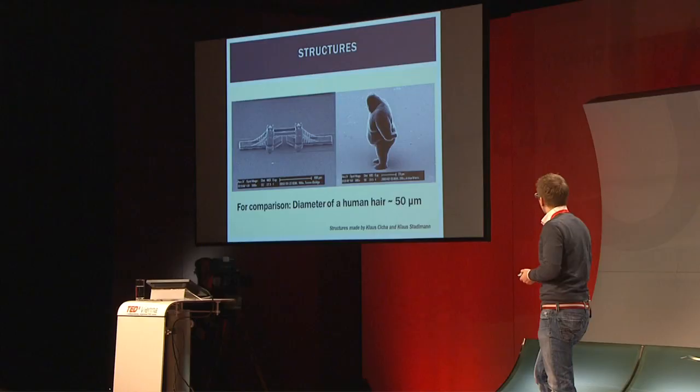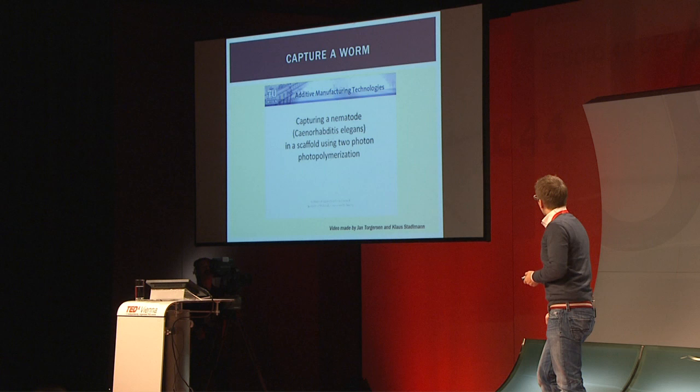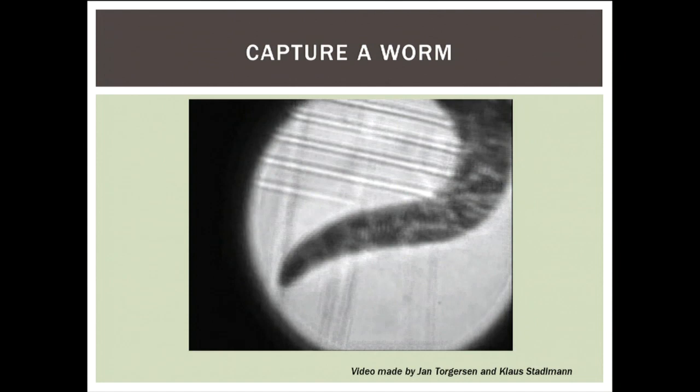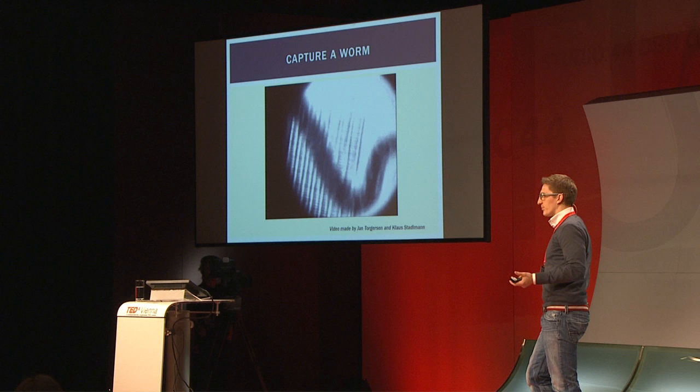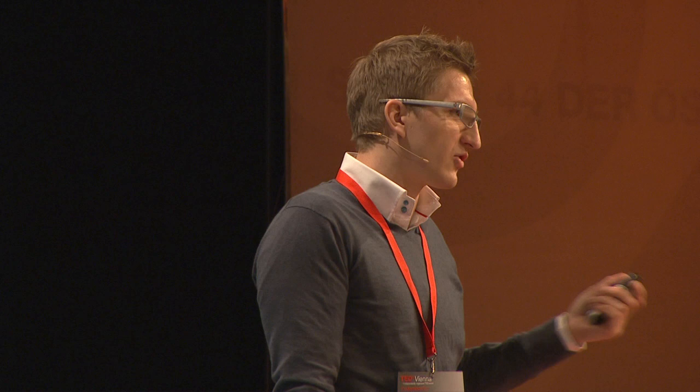What we are also working on is improving the system, improving the resins, the material we use, for catching a worm or something else inside the resin. We move the laser through the resin, it gets polymerized, and we catch a living animal. Here, a special worm. The next step would be to make biocompatible polymers and maybe to write some things inside your body or inside the body of a worm, or to attach cells to our structures and so on. But okay, that's my normal working field.